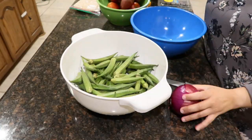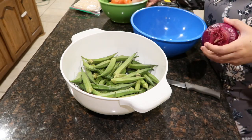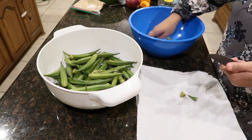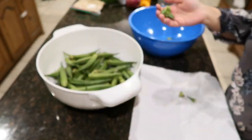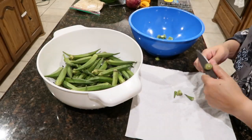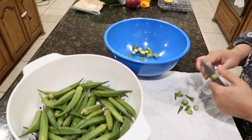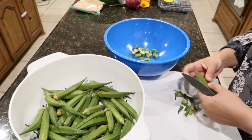Okay, while the banana bread is cooking, I'm gonna start on the okra. I have washed the okra and then dried it really well. As you know, okra already has a slimy texture to it, so I don't want any extra moisture going in the curry. And this is going to be a really dry curry. I'll show you as I make it, and then I'll show you the final product, of course.